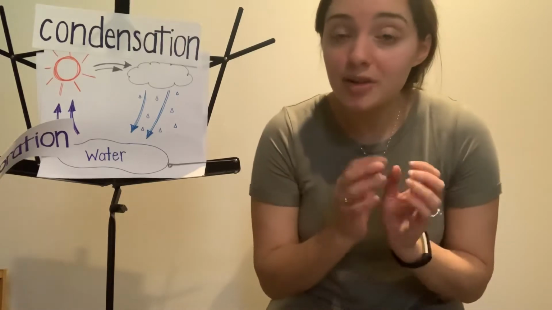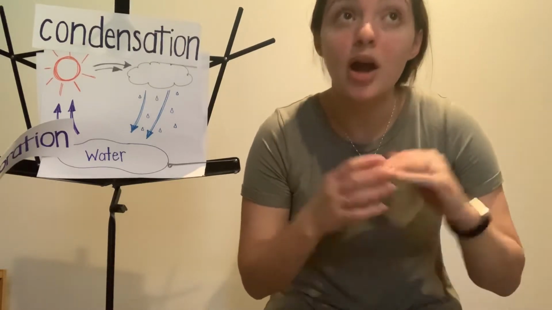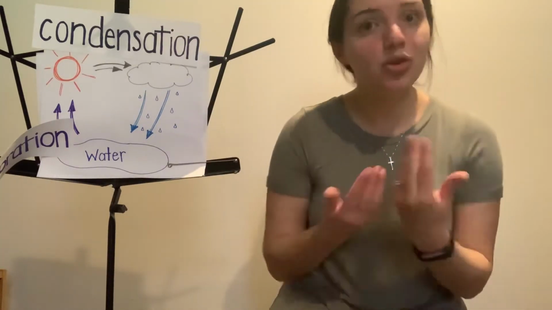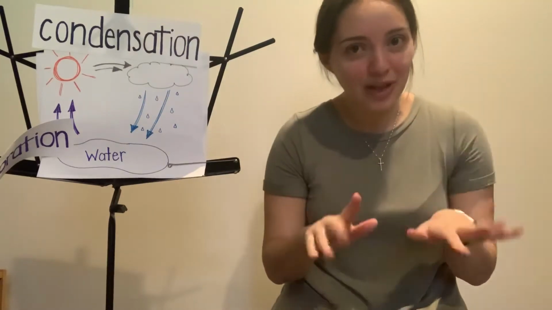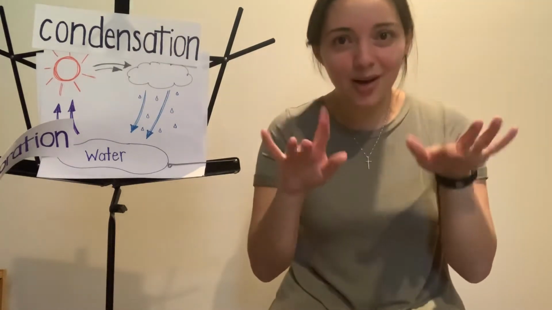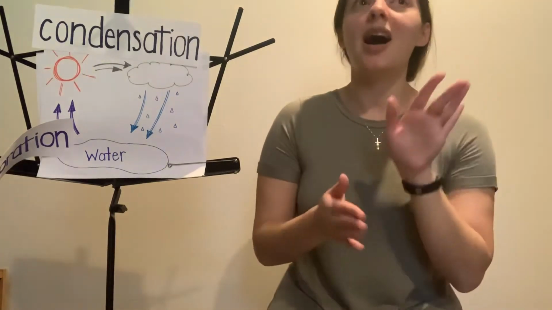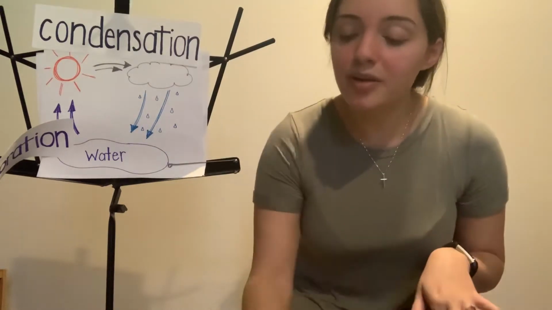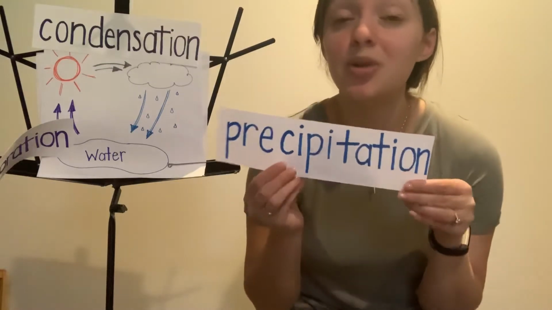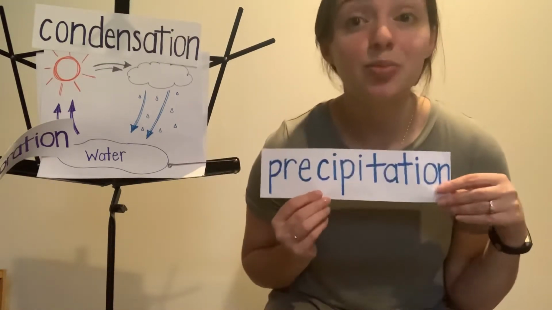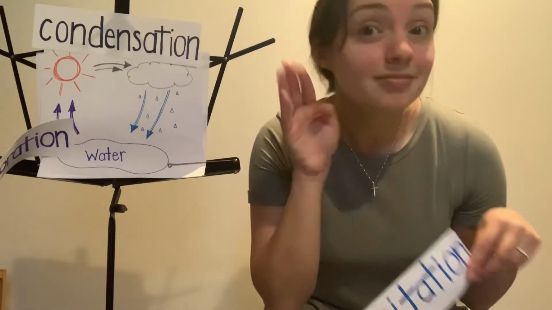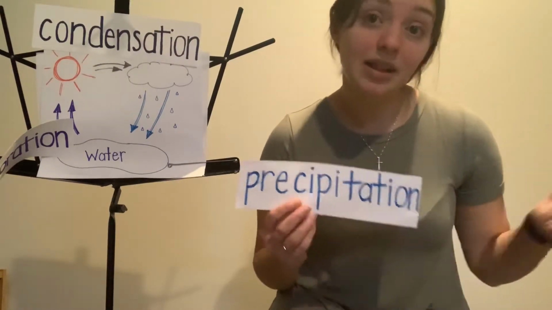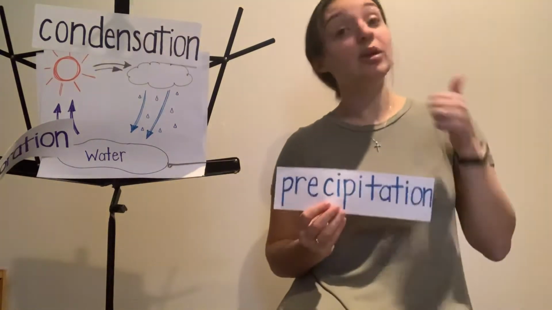Once those water droplets in the cloud really form together and they cool off even more and they get even bigger, all of a sudden they get too heavy and they fall out of the cloud. Now you know what happens when water falls out from clouds through the sky and onto the ground. What is that called? We know it as rain. Another word for rain or snow or anything that comes down out of the clouds is precipitation, right? Can you say precipitation? Very good, right? Precipitation is what happens when the water droplets in the cloud join together and fall out of the cloud. And this can be rain.